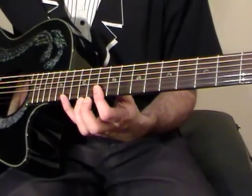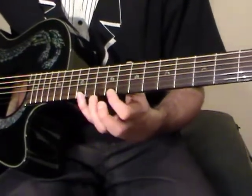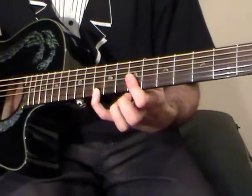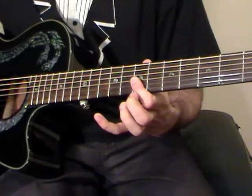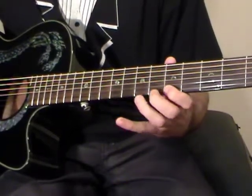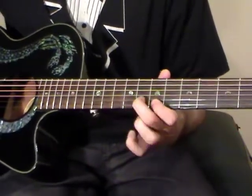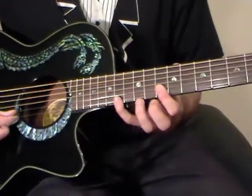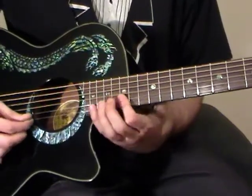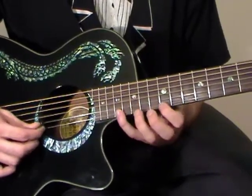Here we go slowly one more time, starting with a D chord, then the A chord, the B minor chord, F sharp minor chord, G chord, moving up to a higher G chord, D chord again, moving up to a higher D chord, G chord, finishing off with an A major arpeggio.